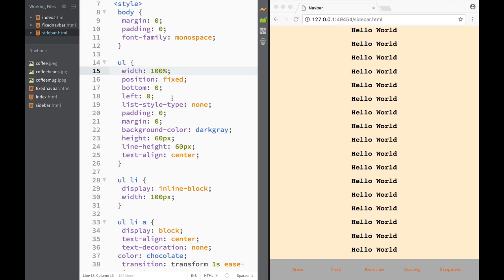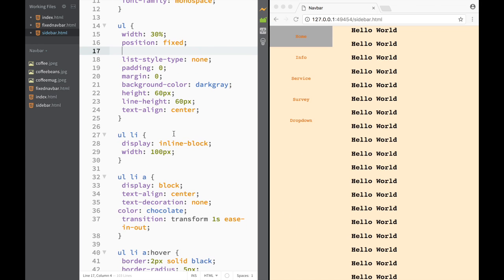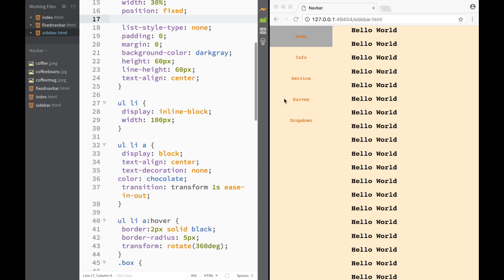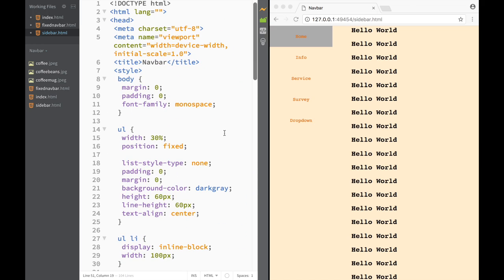First, we would want to set the width to be, let's say, 30% over here. Then we would need to get rid of this bottom and left. And after that, we would need to have the height all the way, right? This is what we want with our navbar, all the way to the bottom. So we would have to create a height for this box. I would say it's going to be 1600 pixels. This is going to be the height for the box. Now when I go back to the unordered list, I could just say that I want height to be 100%.